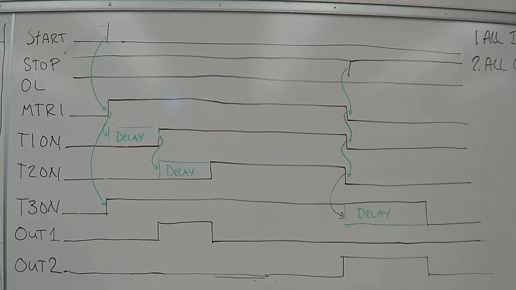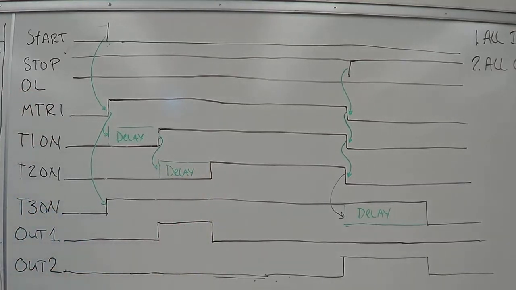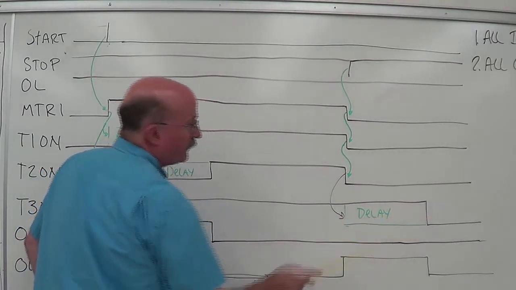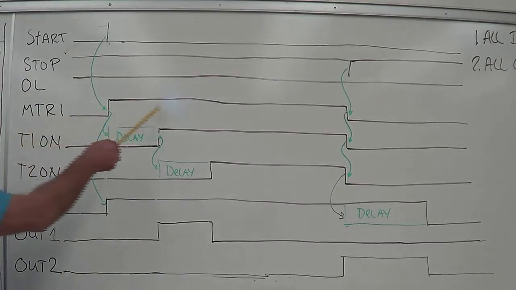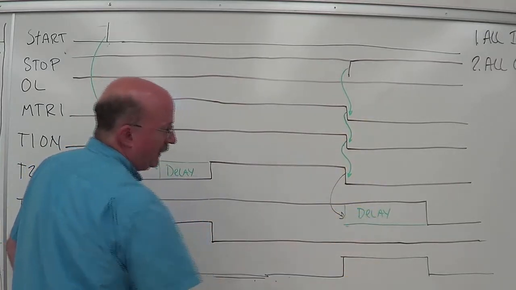Now if we look at our output 1, the specification said 10 seconds after motor 1 turns on, we get a 10-second pulse. So here's that 10-second delay, and then after that 10-second delay, this pulse turns on. During that delay period, that output 1 is on. When we turn everything off, we start our delay period here where this off delay is still on, but motor 1 is off. Look at motor 1, it's off, but that output is still on. The combination of those two will make this output here.